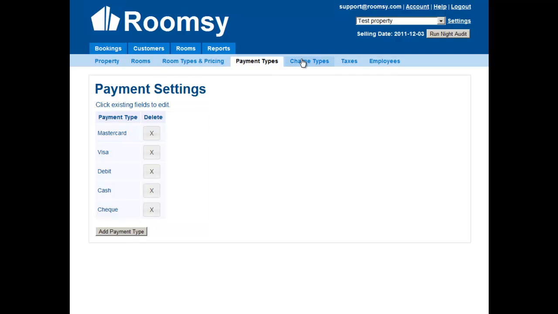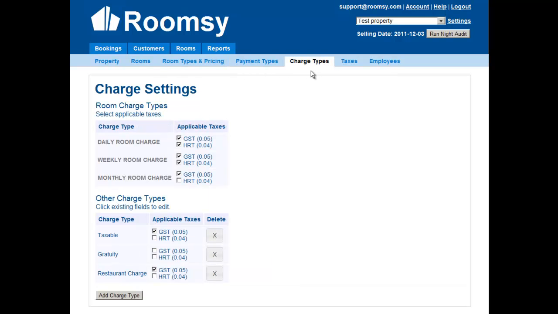So that's done. And charge types, you can see on the top there, there are different room charges. One's a daily room charge, and then there's a weekly and monthly. They all have different tax types. For example, Alberta has only GST for the monthly room charge. And then there are other charge types such as taxable, gratuity.